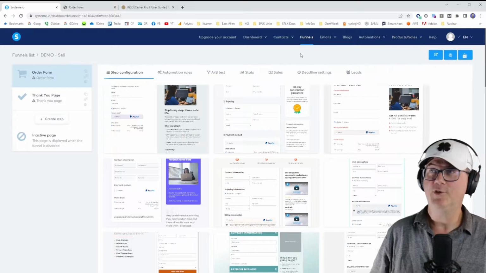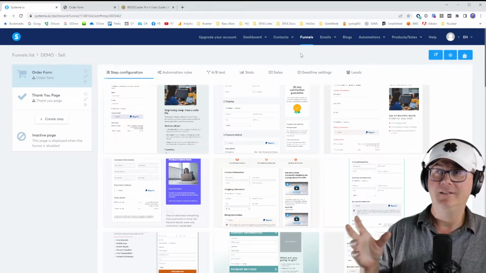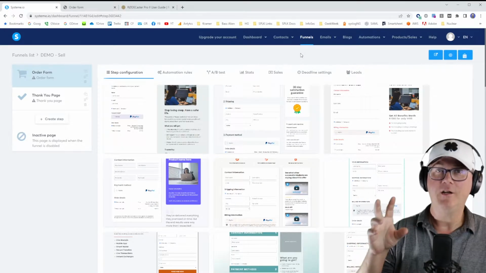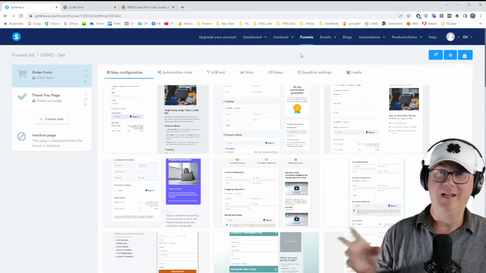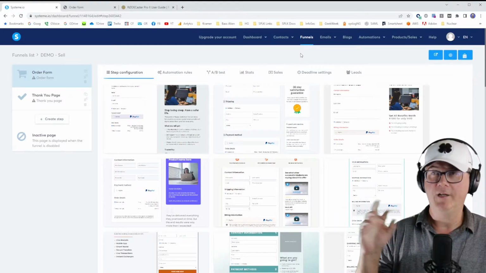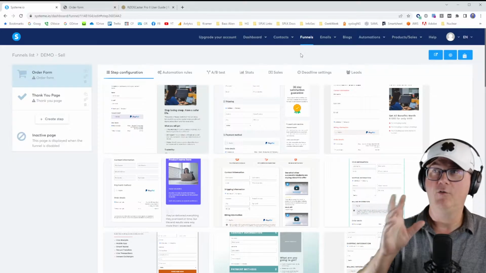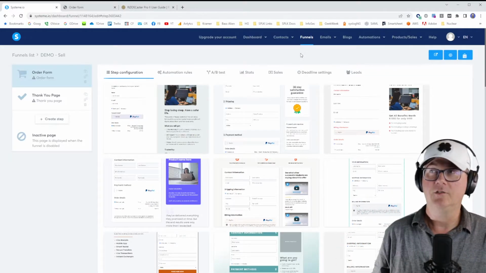And it's all your eggs in one basket, but you don't have to worry about is your email integration working with ClickFunnels, because we all know that API doesn't work well half the time. And you could do the HTML form and then hope that that's working well. But you don't have to worry about any of that here. It's going to always work because it's the same product. So there's a lot of benefits to this.